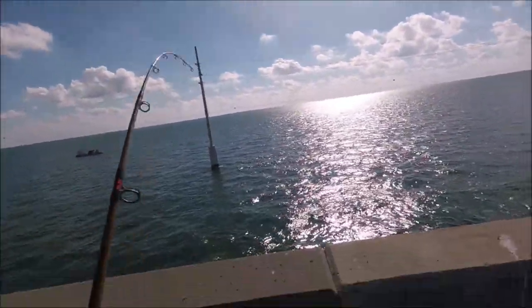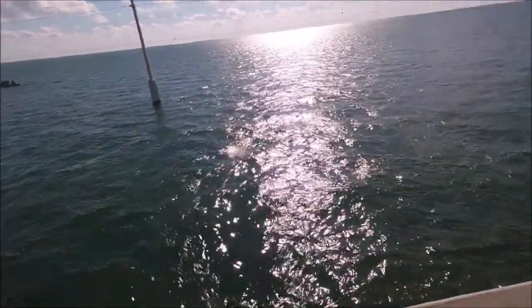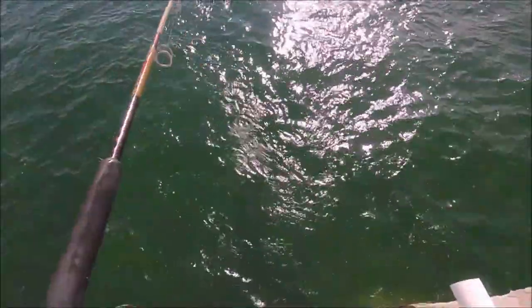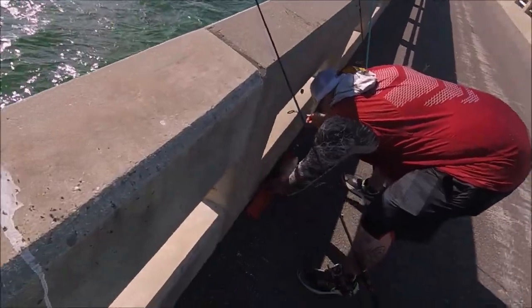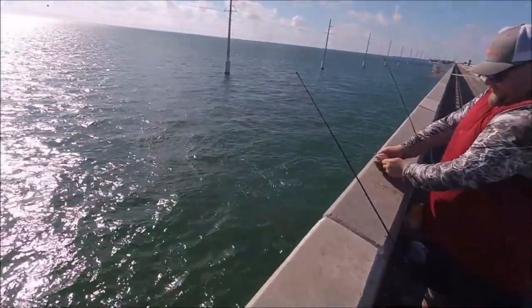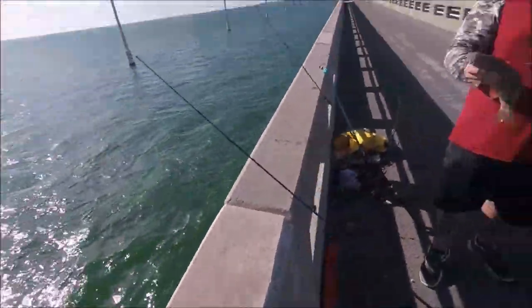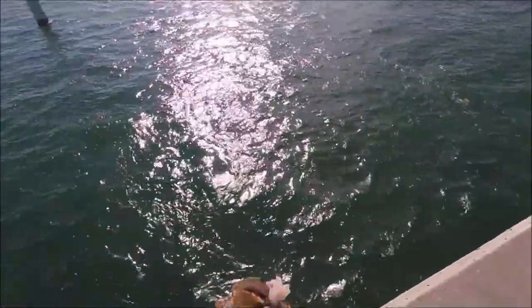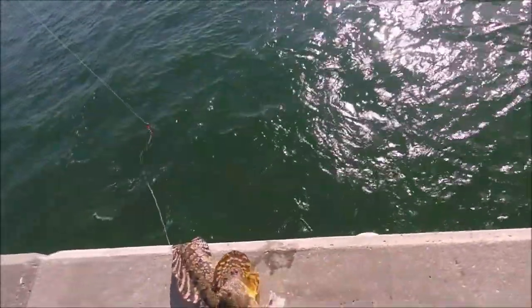What the heck was going on here? You're kidding me. I don't know what that is. What do we got here? Let me see. I got a toadfish. 16-incher. Nice. They're getting bigger. Yeah. He got the mutton, and I get the toadfish. I wish I could say the same for this fish. This guy won't give up my hook. There you go. See ya.